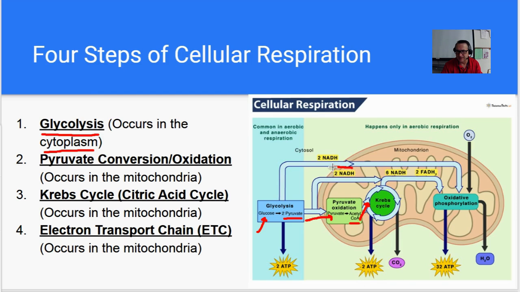We also get these electron carriers. Remember last time we had NADPH? Well, now the electron carriers are NADH and also FADH2. So we're going through these steps to make a little bit of ATP, but most importantly, we're making these electron carriers. They're going to be used here. It says oxidative phosphorylation. We call it the electron transport chain. So all these electrons are going to be used here at the very end, and that's where we're going to get the vast majority of our ATPs, around 32 to 34 ATPs in the electron transport chain.